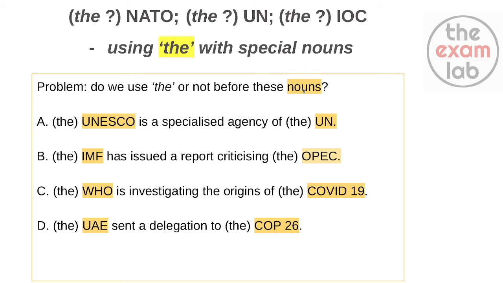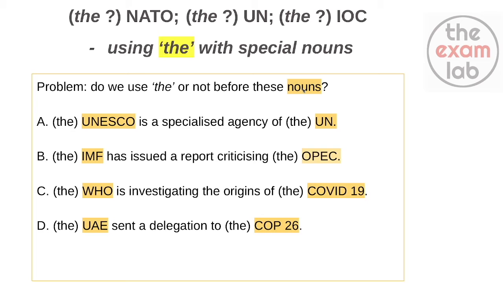Right, so what is special about these words? Here's our problem for today. Do we use the before the noun highlighted in brown? You can just take a look for a second and decide what you think. Are you going to say the UNESCO or zero? Are you going to say the UN, etc.?